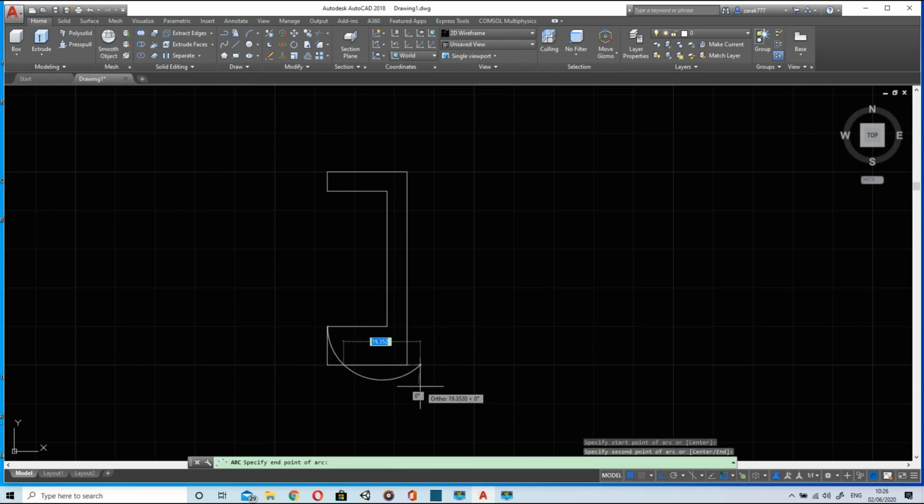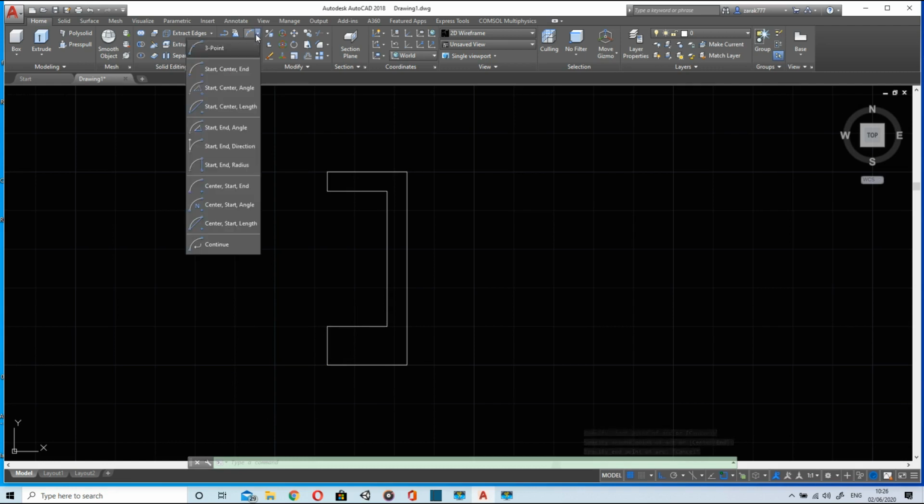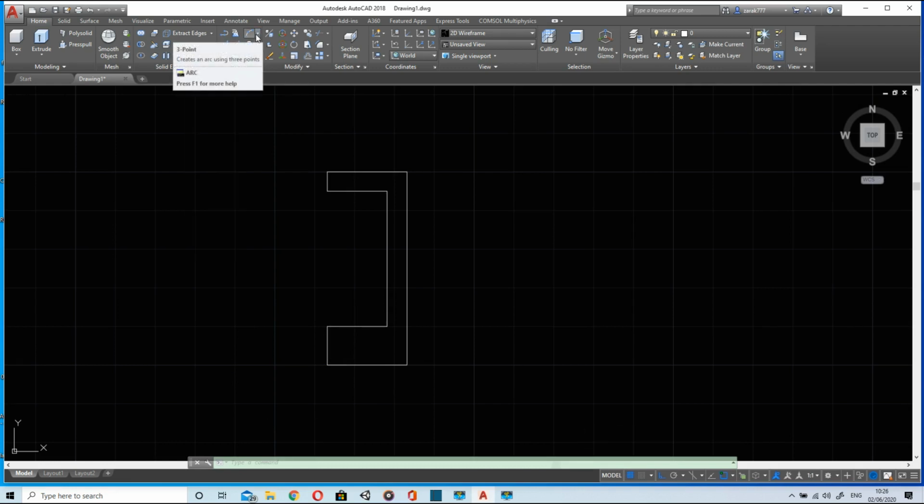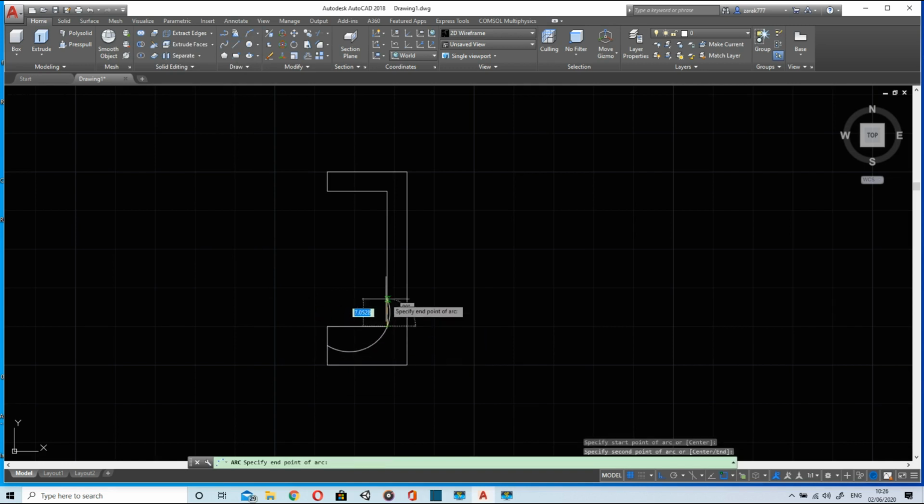So let's say we make an arc over here. A 3-point arc will be good. We'll start the arc from here and we'll move it up till a certain point.